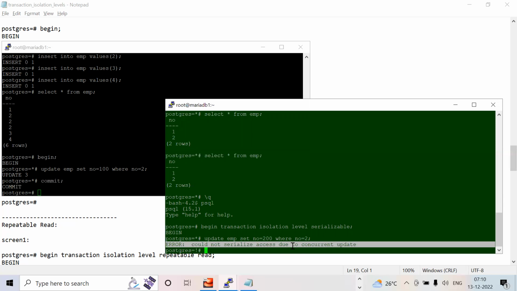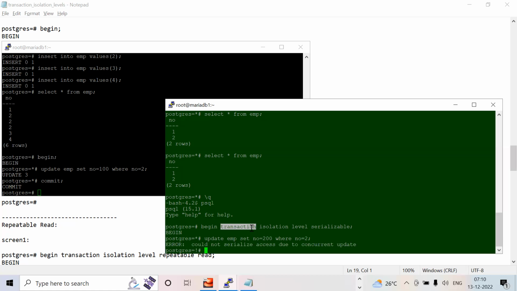At least it is giving you some hint, right? Due to concurrent update. That you can achieve with begin transaction isolation level serializable. You may get a doubt: through an application, if I want to go with repeatable read, what can I do? Very simple.